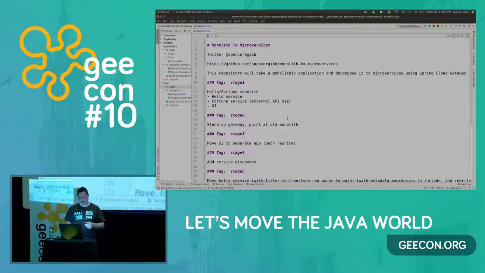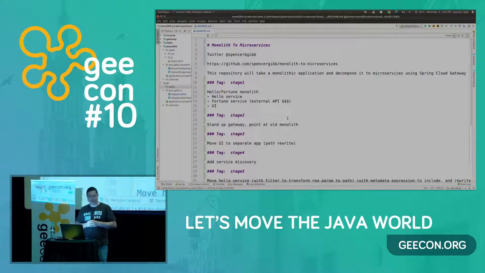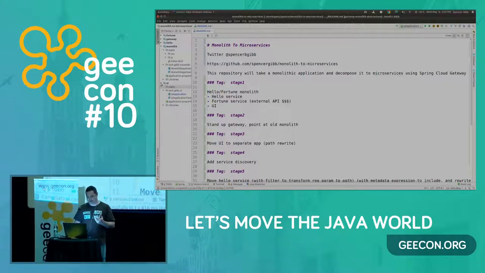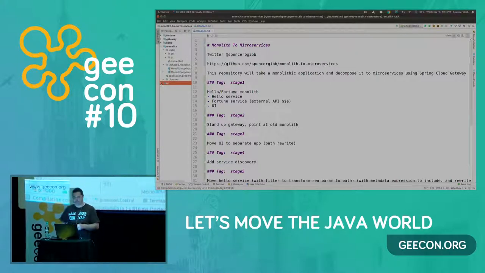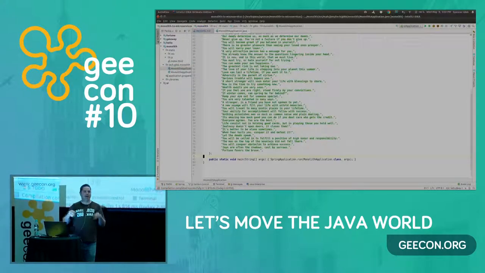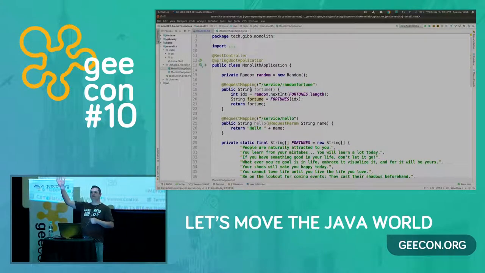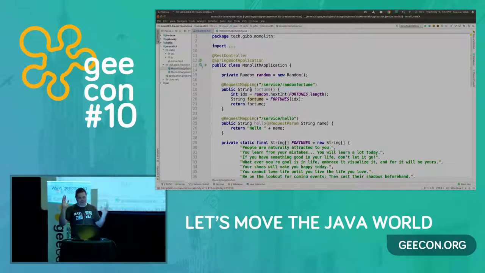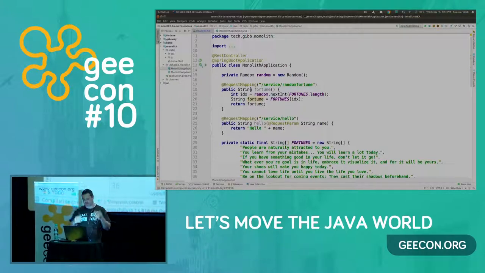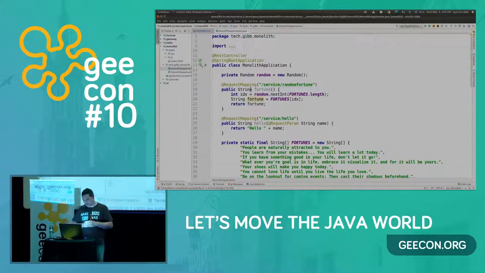So we have a monolith that we are going to slowly decompose into microservices over the course of the talk. So our monolith is this amazing piece of technology, right? We have a couple of services and a UI, all built and packaged into a single Spring Boot application. Anyone here not familiar with Spring Boot? Sweet. I didn't see a single hand. So anyway, we all know what Spring Boot is. Spring Cloud is built on Spring Boot. So this was the simplest thing for me to do. But none of these services need to be in Java, really, for this to all work.